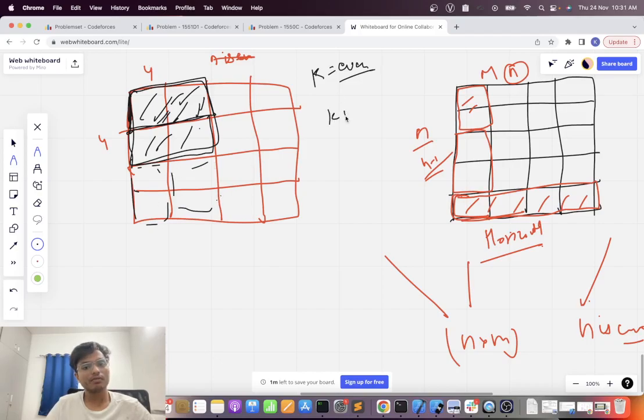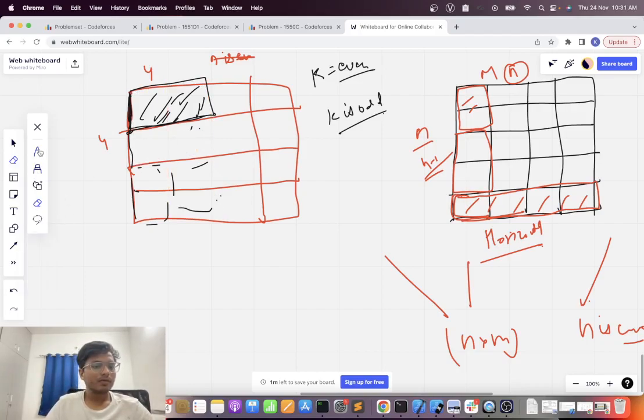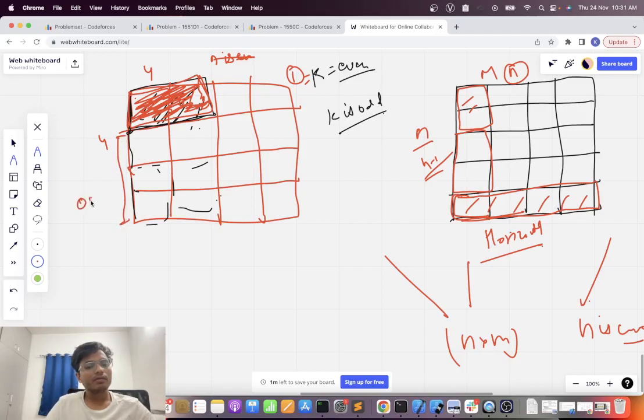But if k is odd, you can't fill the whole grid. Because let's say k is equal to 1 or k is equal to 3, after this is filled, let's say k is equal to 1, this will remain odd.